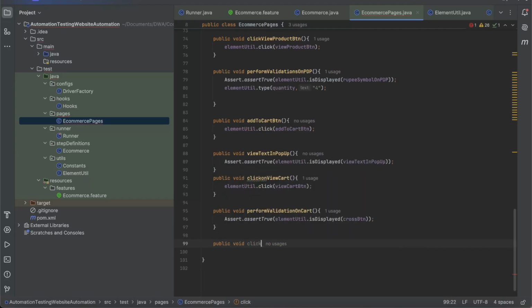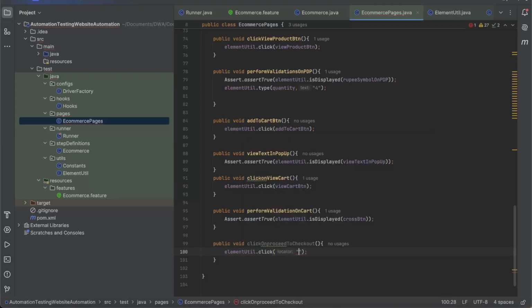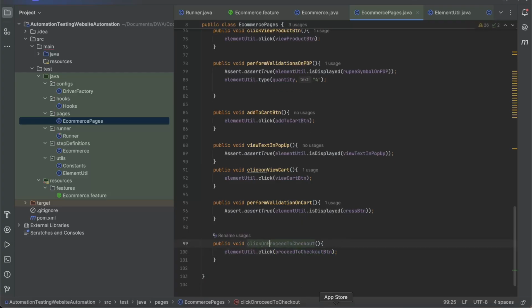Then I create a public void method, where someone will click on proceed to checkout. The C in checkout is missing, so it is proceedToCheckout. Then elementUtil.click, and he or she will click on proceedToCheckoutButton, not products, and this P should be capital.